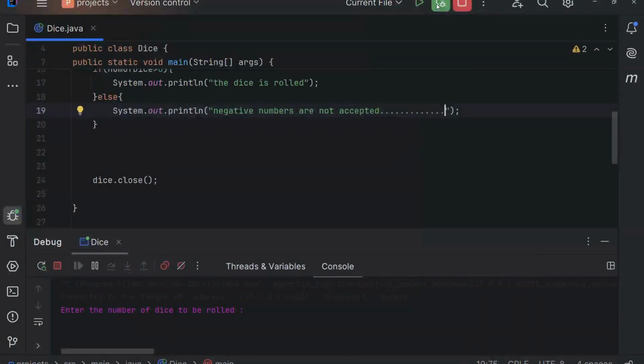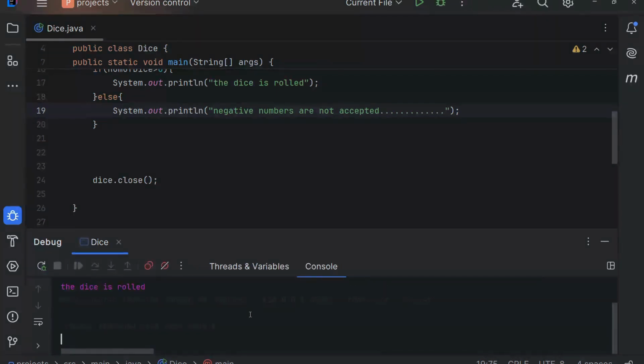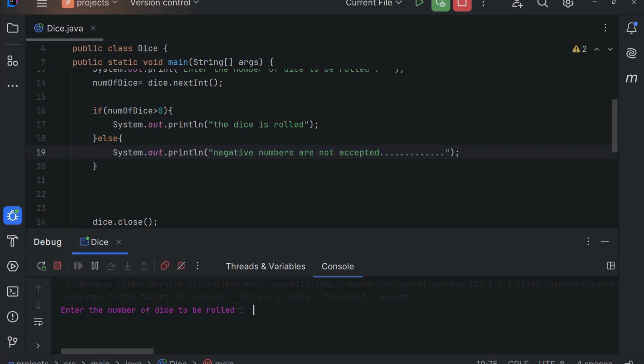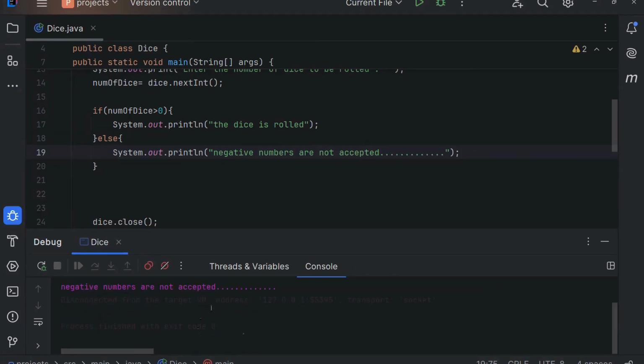Let's run the program to see the output by entering a value. As you can see, the output displays that the dice is rolled. When the input is 0, the condition fails and an error message is shown.